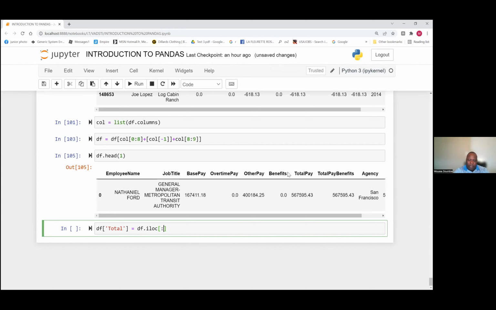So all the rows means this. Now my numerical values start at index 2, because this is index 0, index 1. So from 2, 3, 4, 5, 6, right? So no, this is not part of it. 2, 3, 4, 5. Right? Up to 5.